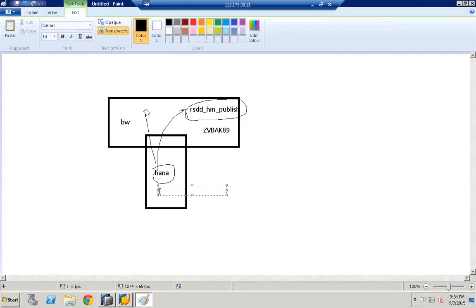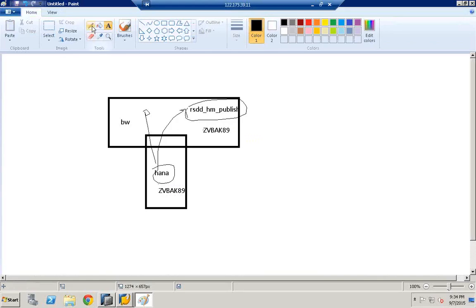Here you have an analytic view, and based on this analytic view, it created an analytic index on the BW system. Now based on this view, you can publish to BW reporting. So indirectly, the reporting in BW is accessing HANA data models using the transient provider. The T code is RSDD_HM_PUBLISH.